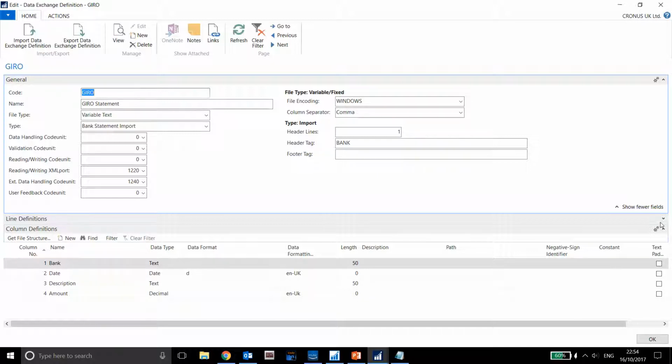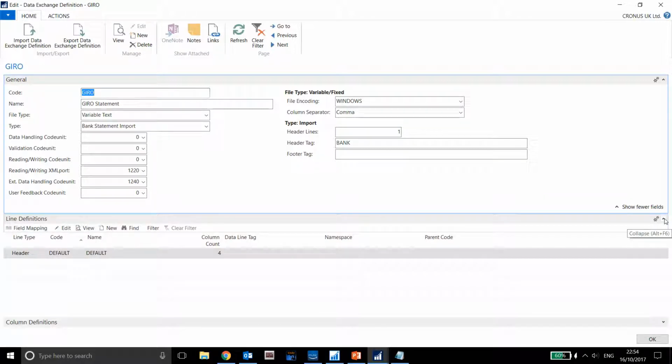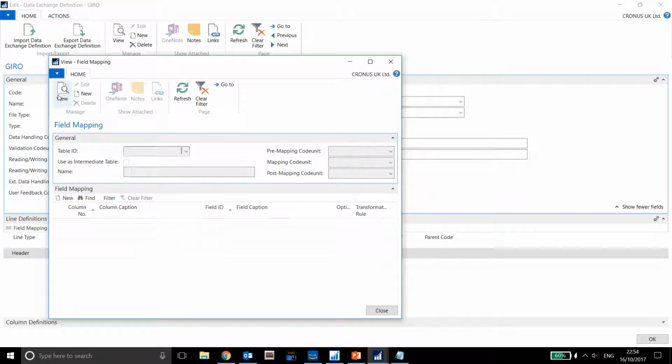So the second phase uses the same form we already saw in the first phase, but now we're going to use this function here for mapping the columns of the flat file with the fields of the rows of which table?